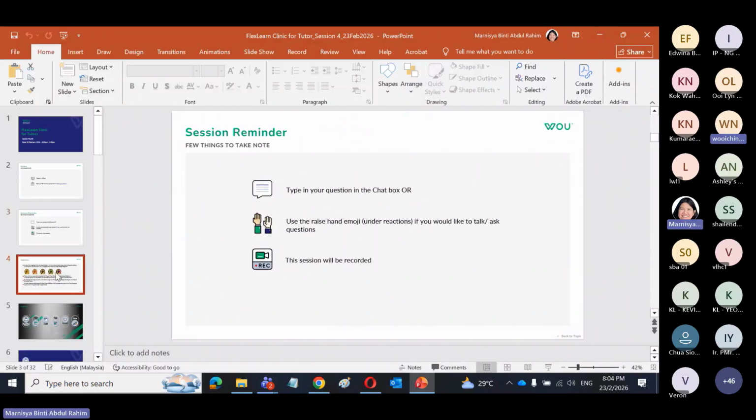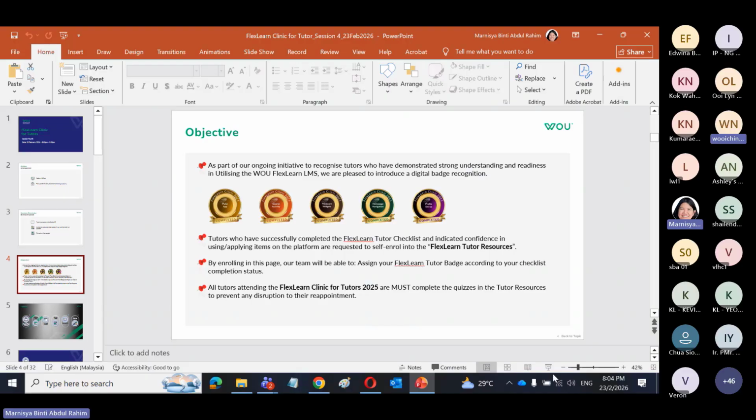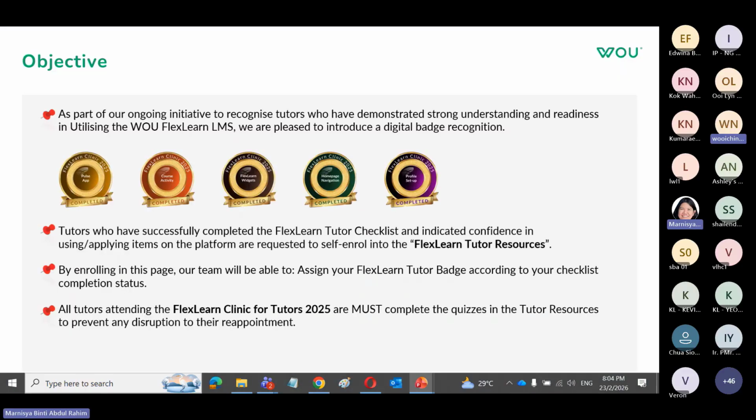So I'm going to move on to my other slide when I say the second point there that we have 5 badges. You can see that we have the first one on the left is the Pulse app badge. The orange color is the course activity badge.